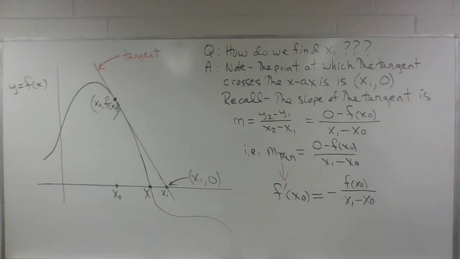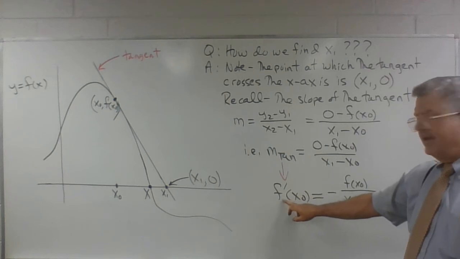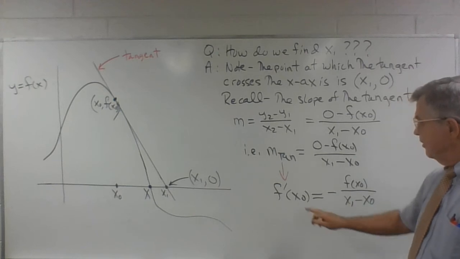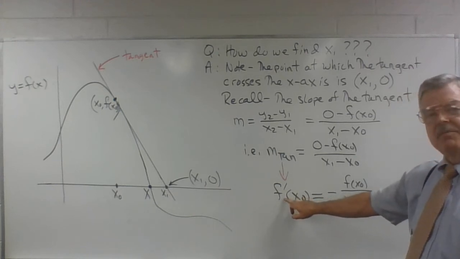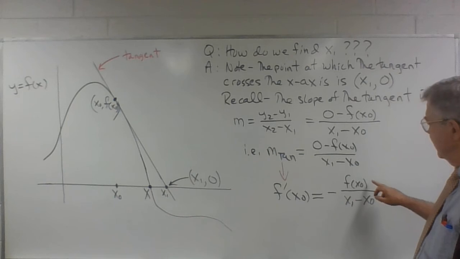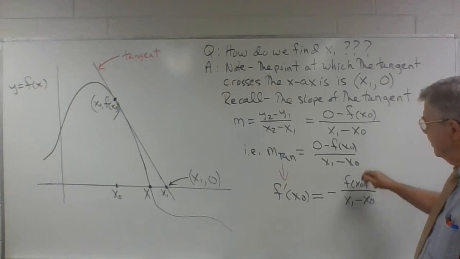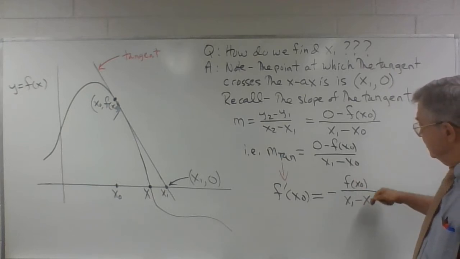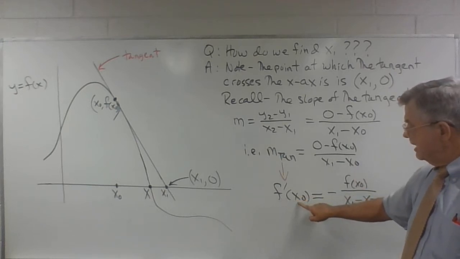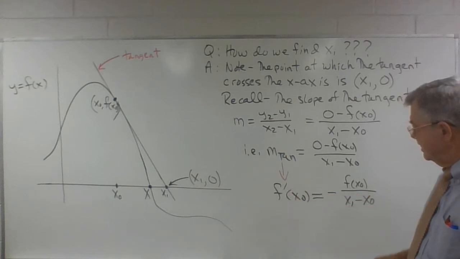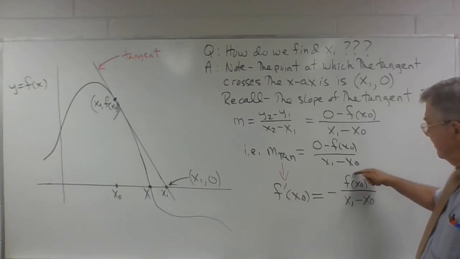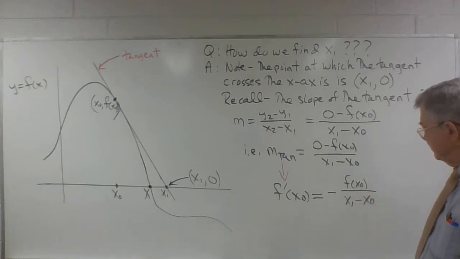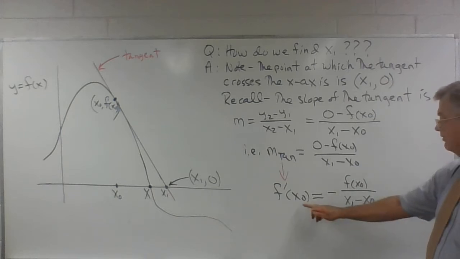And you know what? We have f prime, the derivative, defined as input. So if we plug x naught into f prime, we can figure that out. We can plug x naught into the function f, which is also defined as input. So we can compute f prime at x naught because we have f prime defined. We can compute f at x naught because we have f defined. And of course, we know what x naught is.